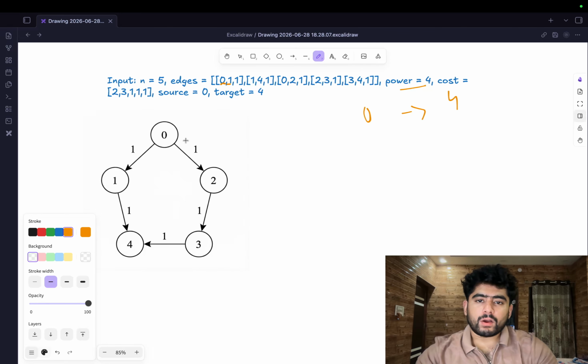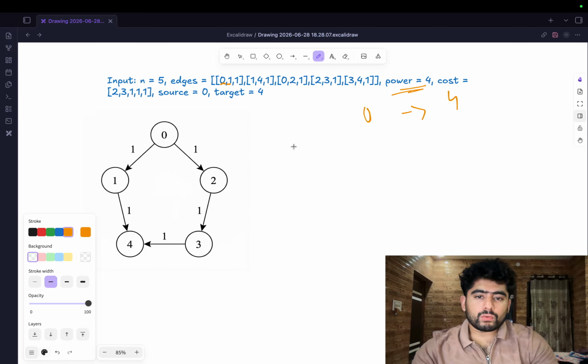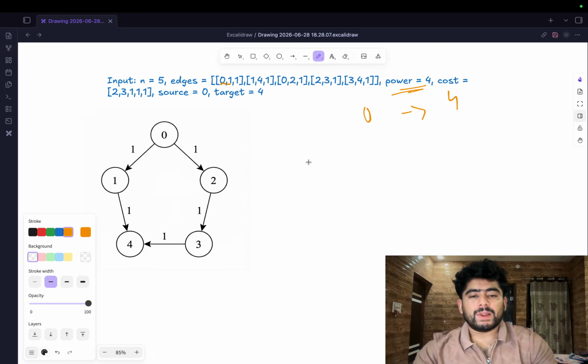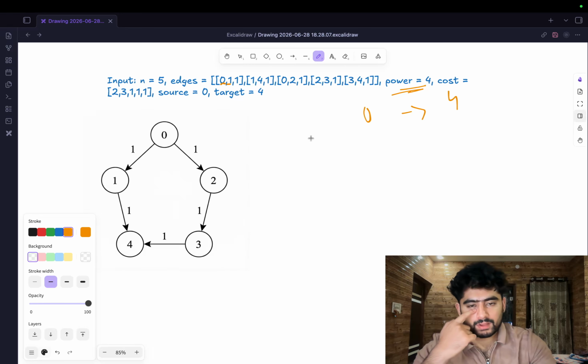So let's see how we approach this problem. One thing is we have to minimize the time, and for that we are using Dijkstra's algorithm. But how do we maintain this power thing, let's see. If you know Dijkstra's algorithm, it will be easy to understand this problem, because I am not going to explain in that much detail how Dijkstra's algorithm works. I will directly explain using the priority queue and the different things required to solve this problem.